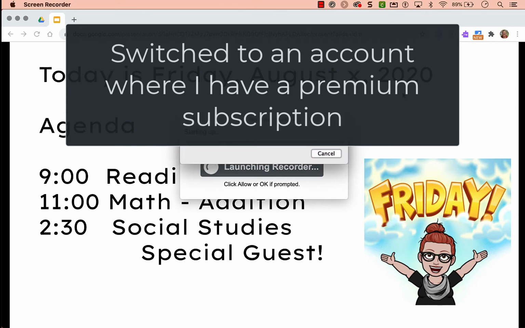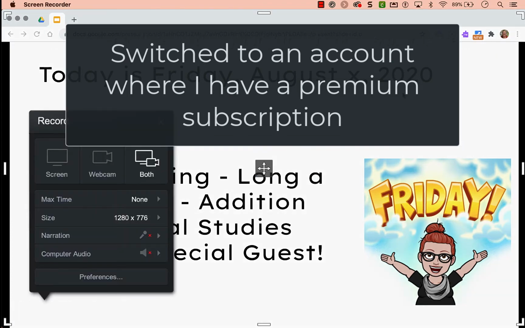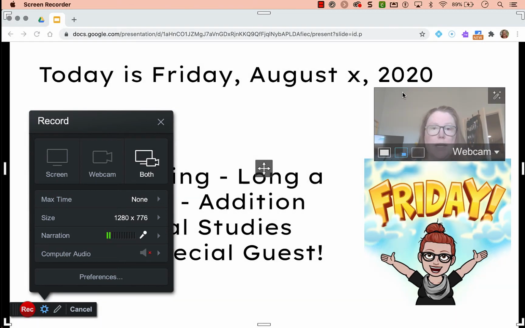It ends up being slightly less than $20 for the year. And it provides a lot of neat features, including the captioning that I'm going to show you today. It has green screen capabilities, drawing tools, you can add and edit your videos. But today we're just focusing on captions.